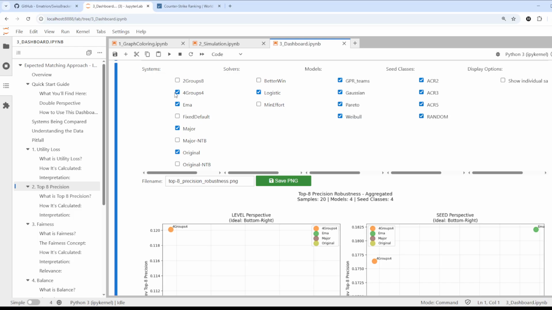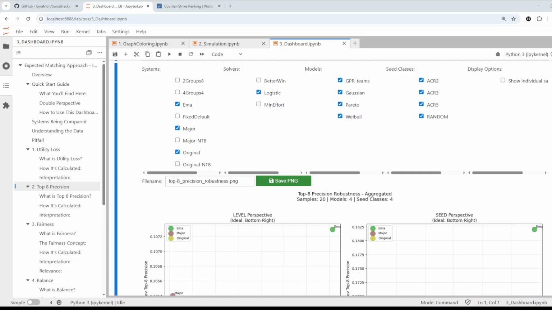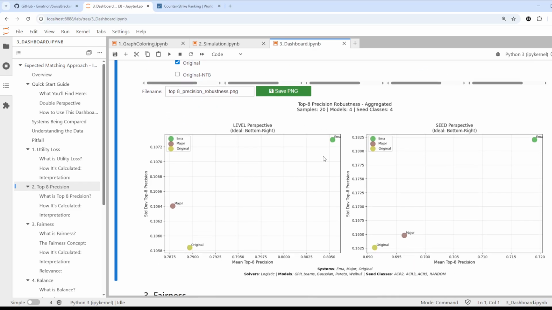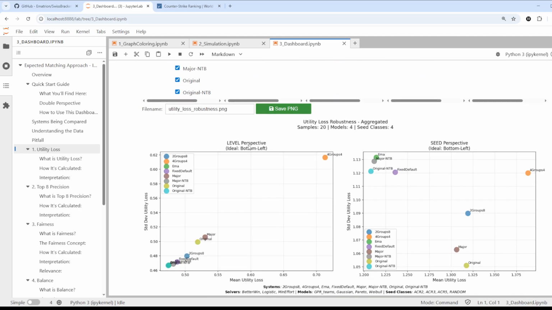What can I add? I don't want to make a 20 minute long video, but there are plenty of metrics. You can check fairness, you can check balance, you can check utility loss, which is a metric that goes a little bit more into detail. It assesses not just what percentage of good teams qualify, but it makes a difference if the best team is not qualified versus the worst.